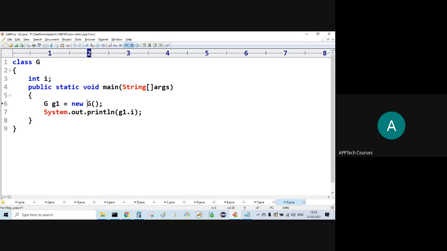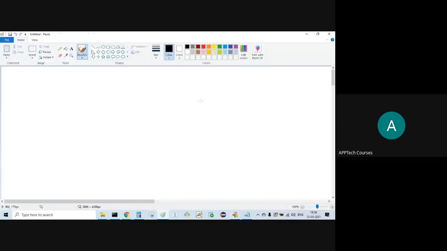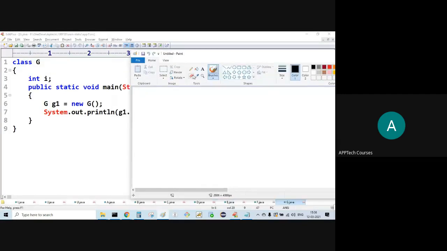G1 is the reference variable. That reference variable name can be anything. Carefully observe.